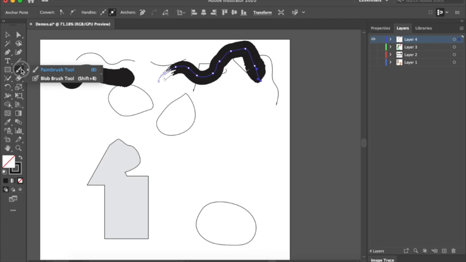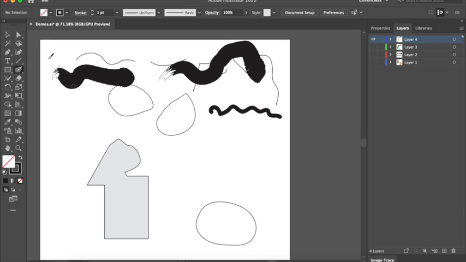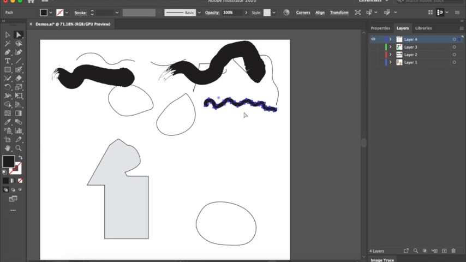If you click and hold on the brush tool, you get the Blob Brush Tool, which seems just like the brush tool except it paints automatically this thicker blobby shape. But let me show you what the difference is. When I go to click on this painted with the Blob Brush Tool, notice that it's not a single line, but a shape. So the Blob Brush Tool creates shapes instead of strokes, whereas the brush tool creates paths or strokes.